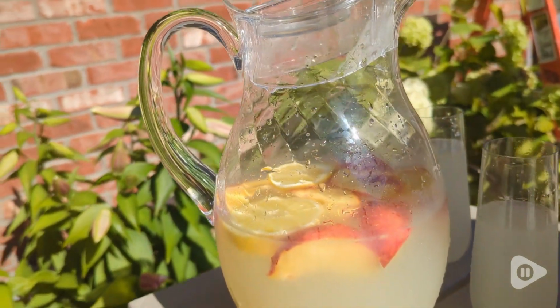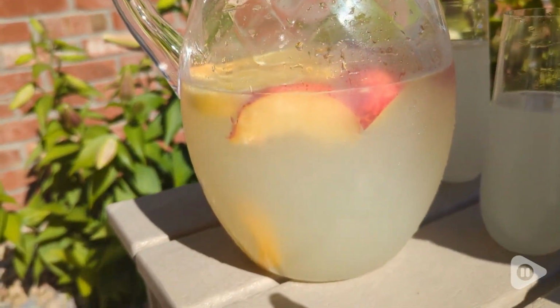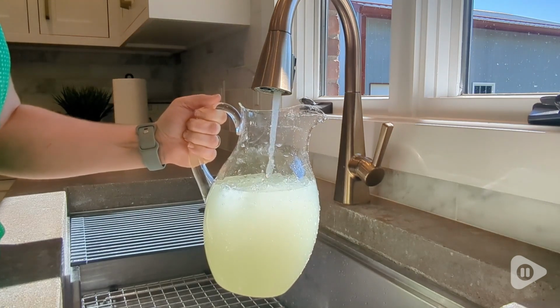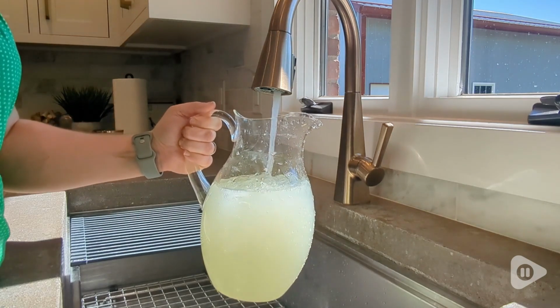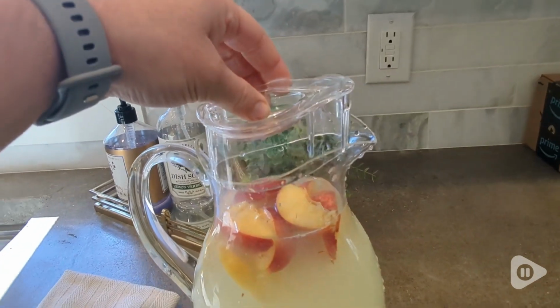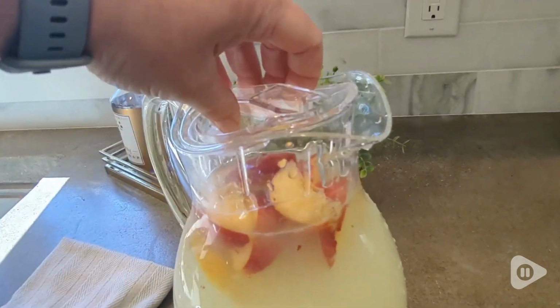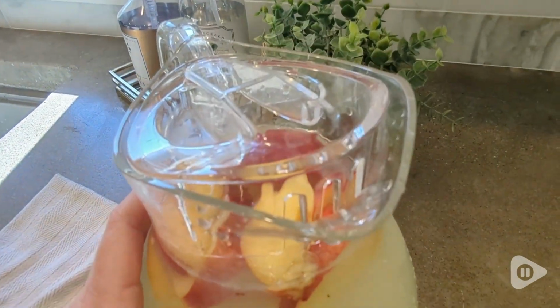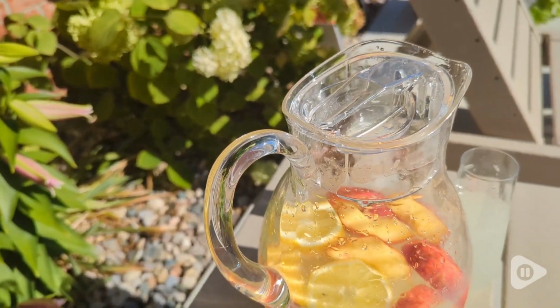It holds 96 ounces, which is quite a bit for a pitcher. And I love that it's acrylic because a glass pitcher with 96 ounces would be super heavy. And this one is still very functional. The handle makes it very easy to pour and ergonomic. It also comes with this really nice spout that you can put on top. So if you have fruit or anything or ice, you don't have to worry about that pouring out into your drinks. And I love the texture it has.